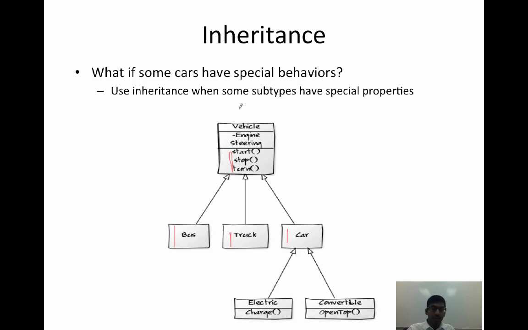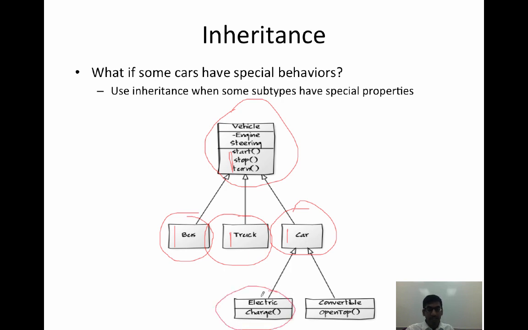So I take my class vehicle, and I use inheritance to define each of these subtypes of vehicle. All of them are vehicles, but each of them can redefine some of these properties. And then again, you could have subtypes of these subtypes. You could have an electric car which has some special properties like charging, which a mechanical car would not have, and a convertible car which again could have some special properties like opening its roof. So a convertible car has all the properties of a regular car. In addition, it defines its own properties. So that's essentially the next step, is to identify the subtypes of these entities, and we define these subtypes and their specialized behavior through inheritance.